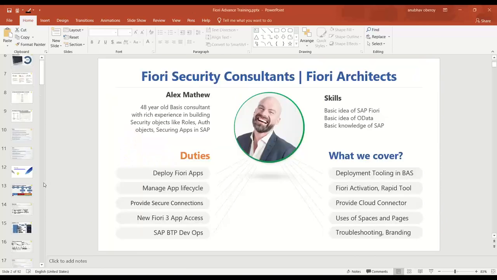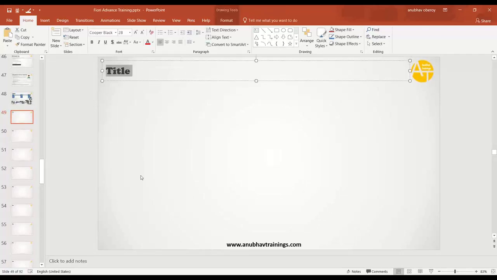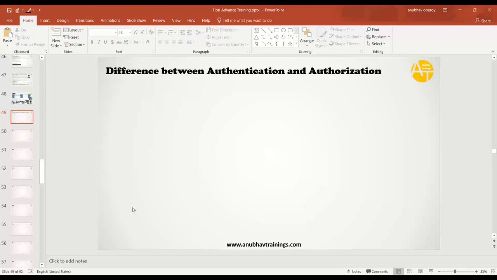We also talked about how exactly security works in general with respect to the Fiori system. And now we will first talk about some other important topics before getting into the admin role. So let's first talk about a very confusing term. I've received a question from one of you by email regarding the difference between authentication and authorization. This is a very important question, and many people with 7 to 8 years of experience, even in security, cannot answer this correctly. What's the fundamental difference between authentication and authorization?